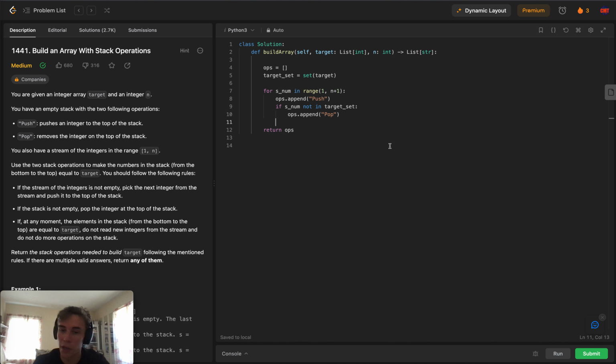Beautiful. This is way cleaner and frankly a lot easier to implement.